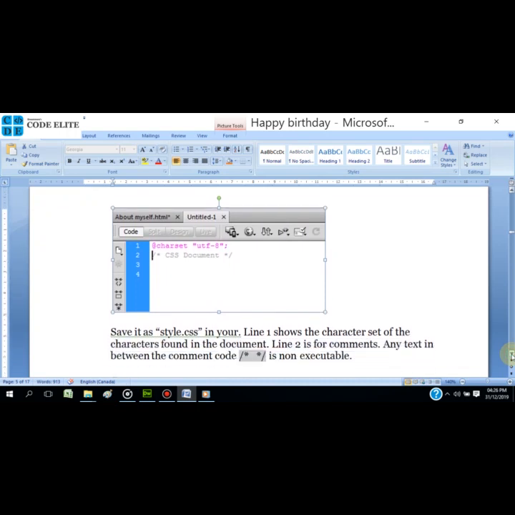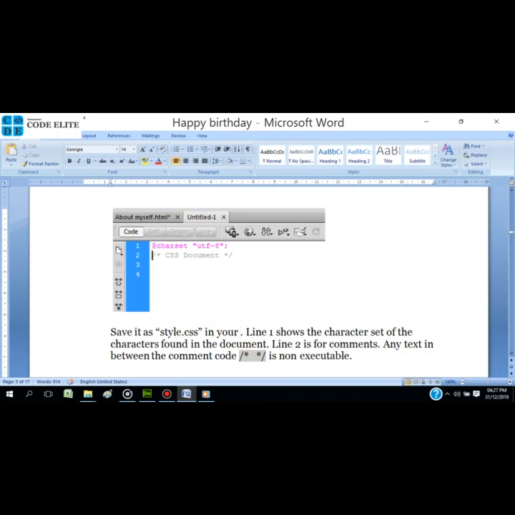Save it as style.css in your happy birthday folder. So save it, please, in your happy birthday folder.